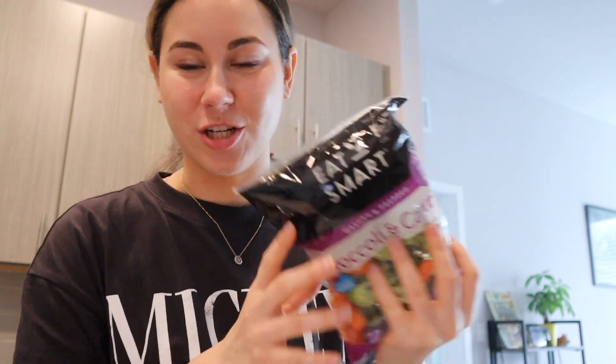So just to tell you the plan really quick: I'm planning on making overnight oats for breakfast. For lunch, I'm going to do salmon with green beans and rice. The salmon is only going to last me two days, so that's why I bought the shrimp — for the rest of the week I'll do shrimp with green beans and rice. For dinners, I'm going to make the protein pasta with some chicken sausage and the veggies.